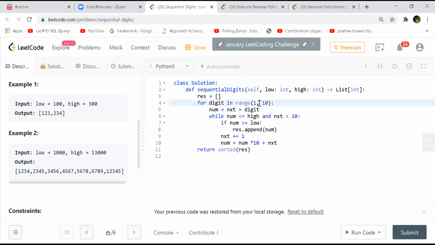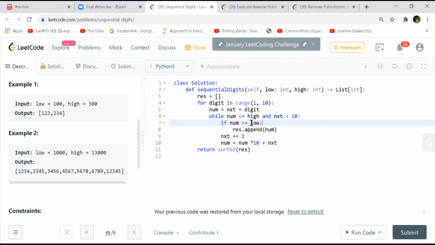So this is what I'm doing here. I'm going from 1 to 10. Initially, my current number and next are equal to the digit 1. Now this is the condition: as long as the number you got is less than high, and next should always be less than 10.